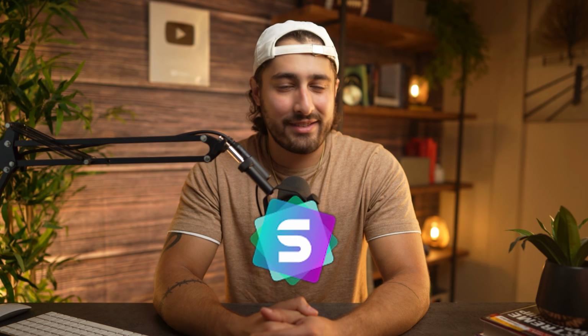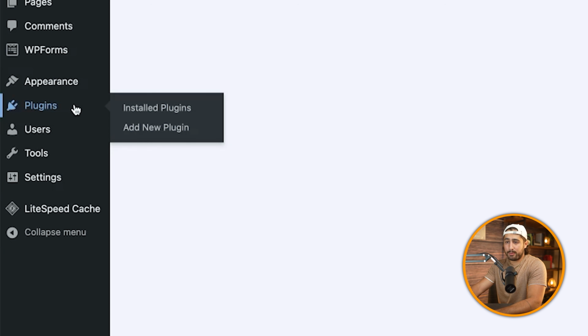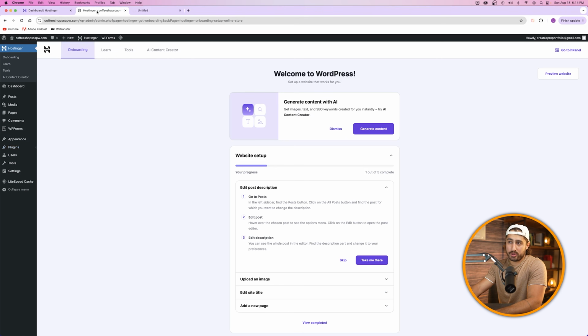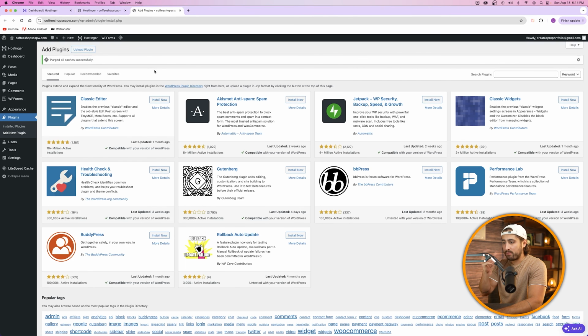The plugin that we're using today is called Starter Templates, which streamlines the entire process. Okay, so let's go ahead and get started. From your WordPress dashboard, we're going to go over here to the Plugins tab. You can hover your mouse over it, and you'll see a little sectional tab pops up. Go down here to Add New Plugin right here. Now, I always like to have a dashboard to bounce back to, so you'll see me open new things on new tabs all of the time. That way I don't have to figure out how to exit out of certain plugins to get back to my dashboard. There's a little pro tip for you.